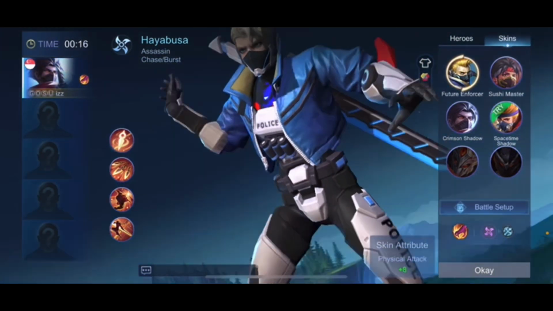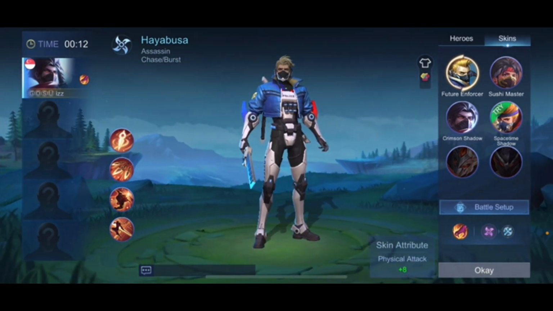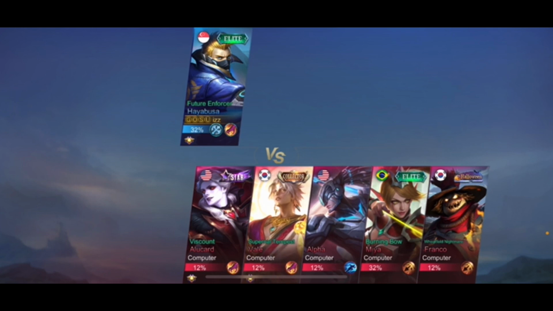This is the hero we're gonna go for. This is my first ever assassin. I actually mastered him. He's the first ever assassin that I mastered. And don't ask me, by the way, why I'm using this skin, the Sushi Master. I don't like the Sushi Master's effect. It feels slow.